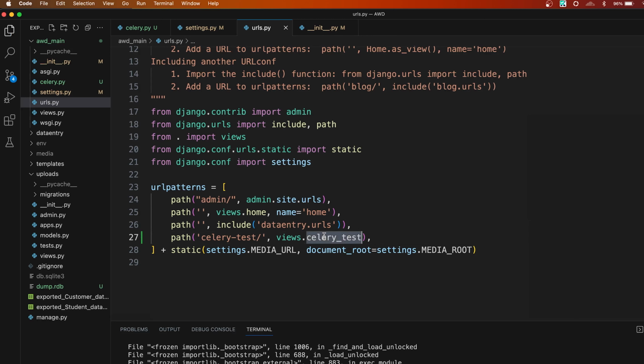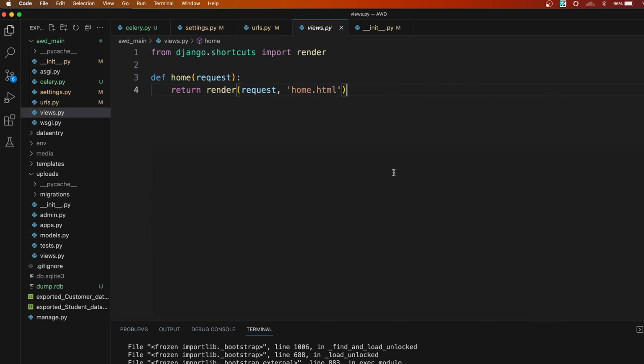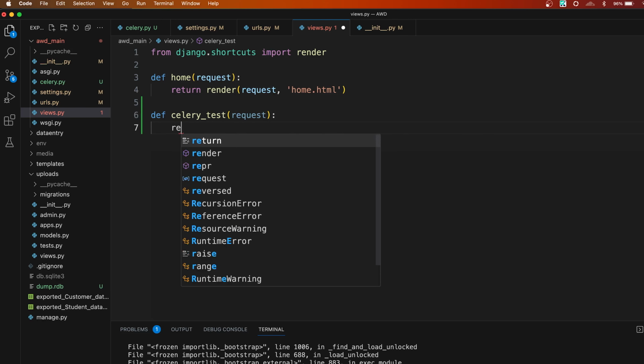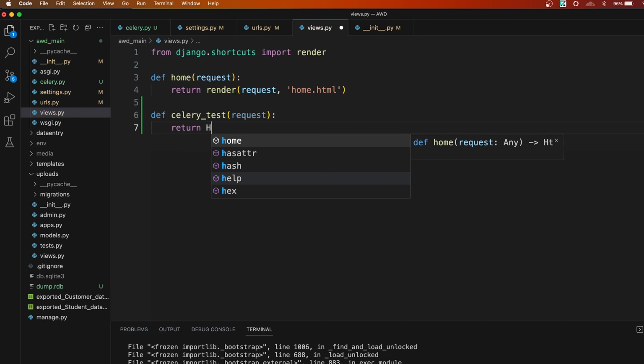Once this is done, I will go to views.py and create a function, celery_test. It will take a request and return an HttpResponse.